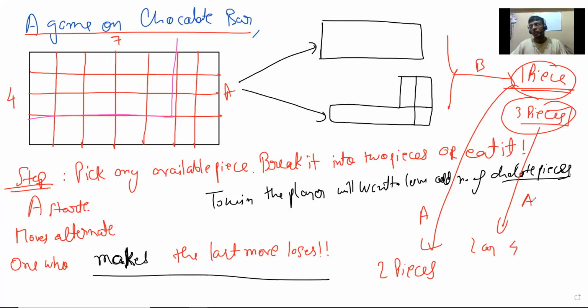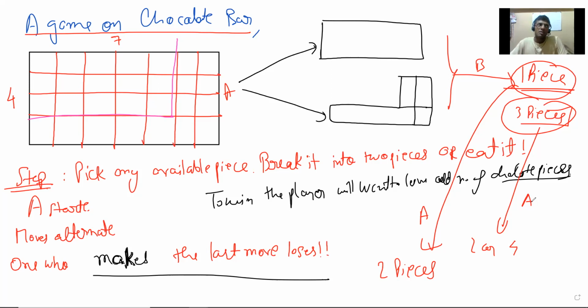So if there are 28 single pieces, it means no one ate anything in between. Right? So there are 28 pieces, and that was 27 steps. Now who will start eating? B will start eating. That's a simple path, and that way also A has to eat the last piece. But what we have shown is that it holds no matter how.